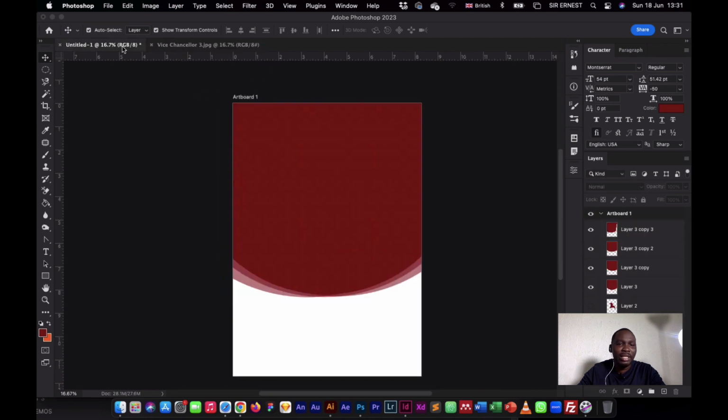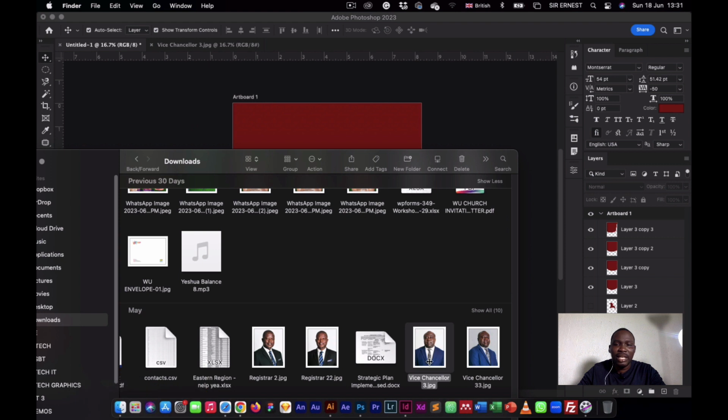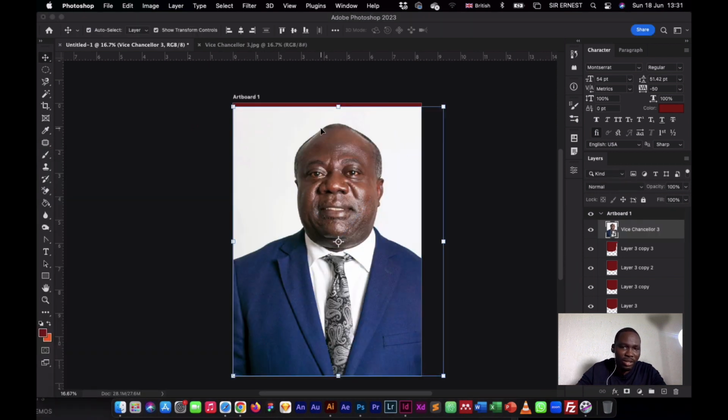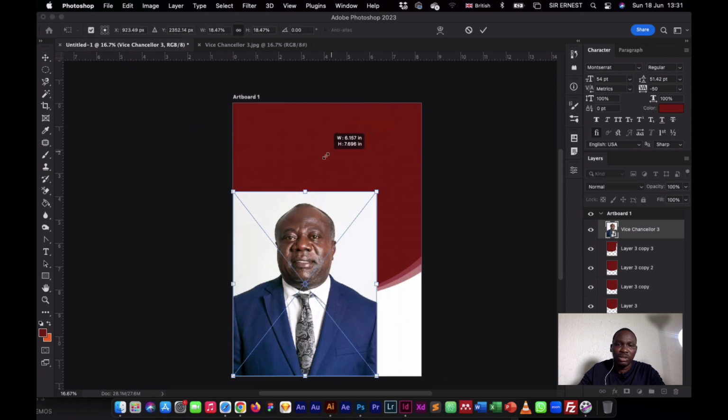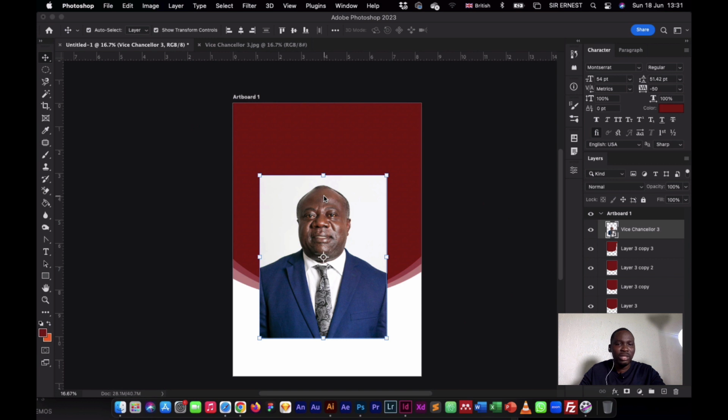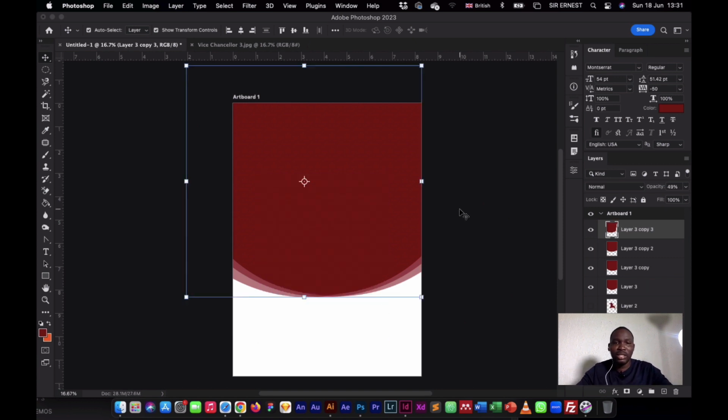If I go ahead and drop it inside here, then it will put the image inside this document. This is not what we want. Okay, this is not what we want to do. So I want us to put it on a different tab so that we can have our way with it before we do whatever we want to do. Okay, so I will go ahead and delete this.